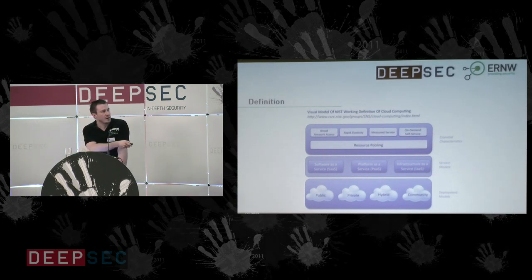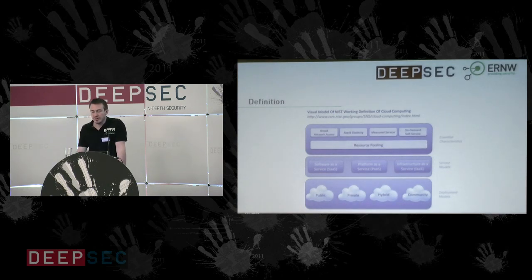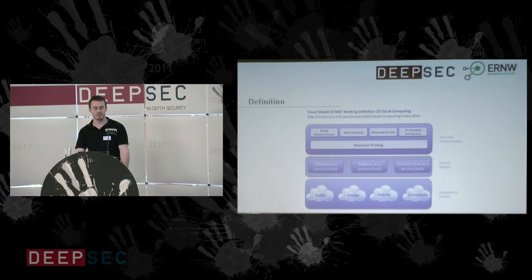Then we have on-demand self-service. All of these other parts also apply to classic hosting providers, maybe. So the on-demand self-service is quite important. You have management interfaces, like the one of Amazon. You can do it with a few clicks by yourself. You don't have to call any operator in the data center, or you don't need human interaction. You don't even need to click. You can also run a script. And you can configure your cloud computing environment just the way you want it.